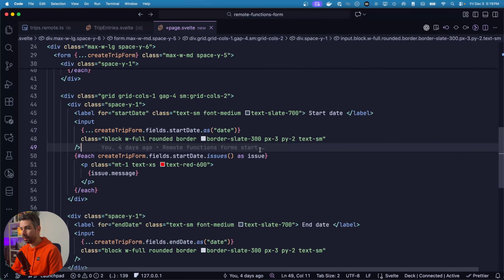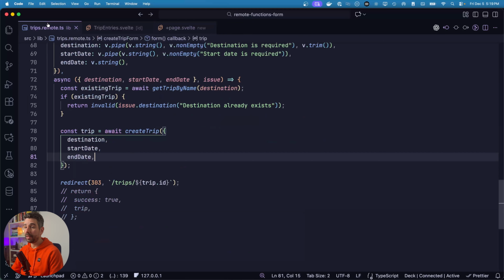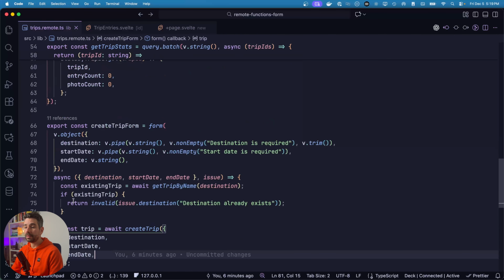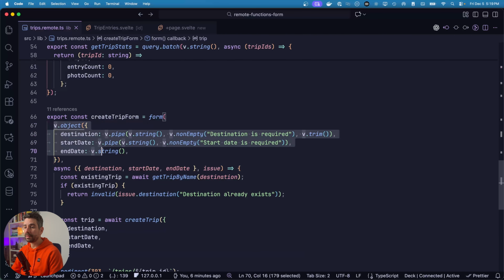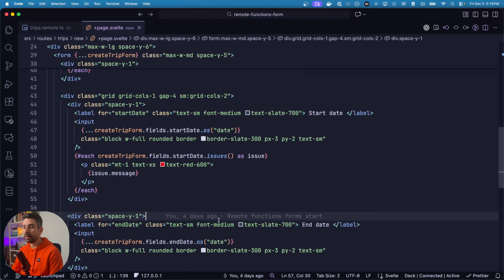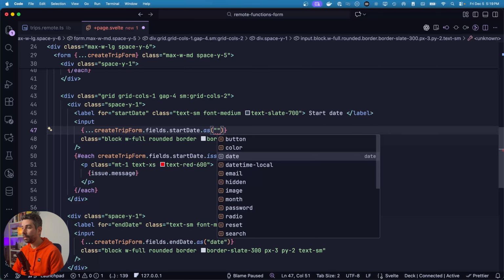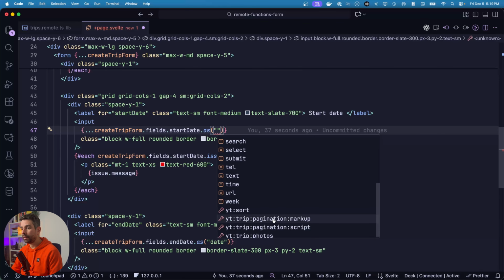So what's happening in here? First off, we define the create trip form, and it has a schema. This schema here defines which fields exist. Because we know that we have those fields, we have a start date, and start date is a string. I can represent this in a few different forms, being a string as it is, I can represent it as any of these here.